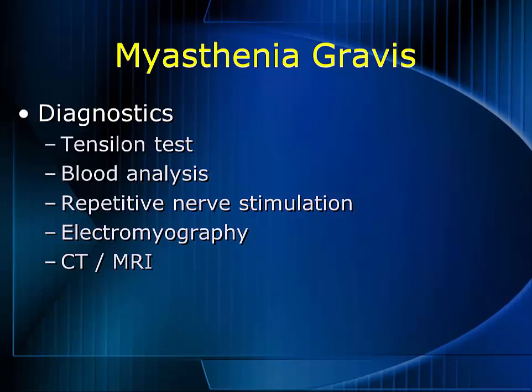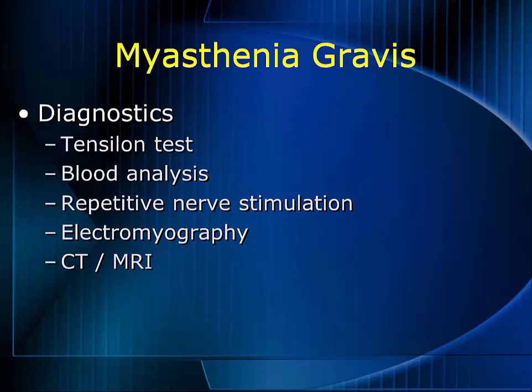A blood test may reveal the presence of abnormal antibodies that disrupt the receptor sites where nerve impulses signal the muscles to move. Repetitive nerve stimulation. This is a type of nerve conduction study in which electrodes are attached to the skin over the muscles to be tested. Small pulses of electricity are sent through the electrodes to measure the nerve's ability to send a signal to the muscle. To diagnose myasthenia gravis, the nerve will be tested many times to see if its ability to send signals worsens with fatigue.